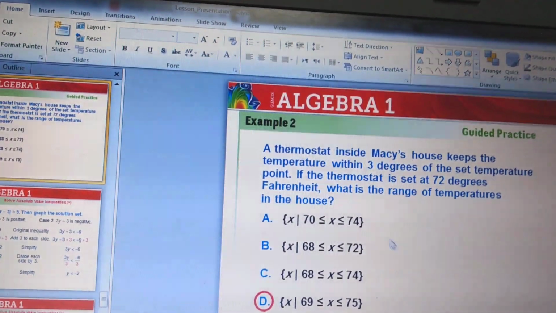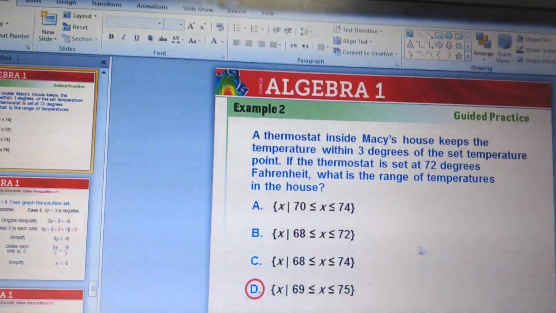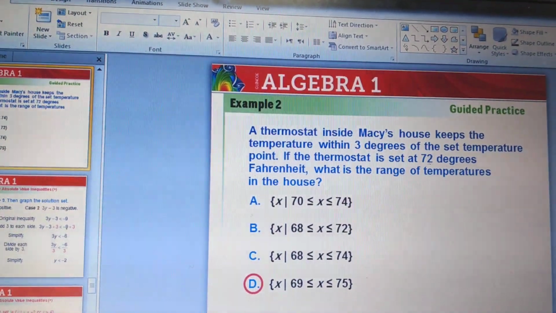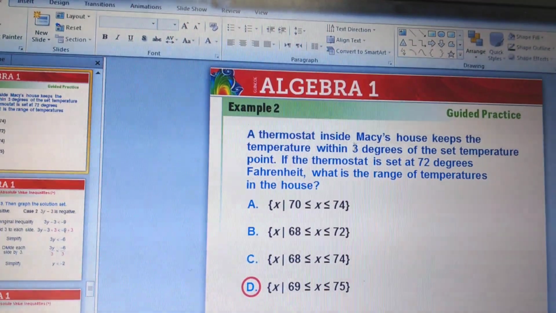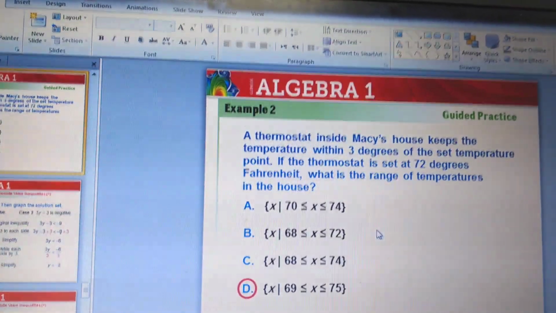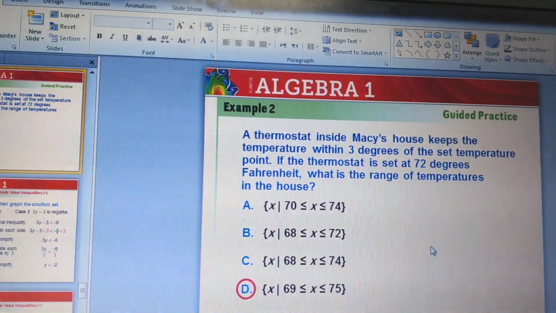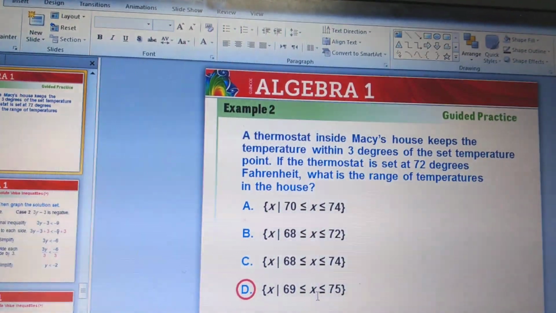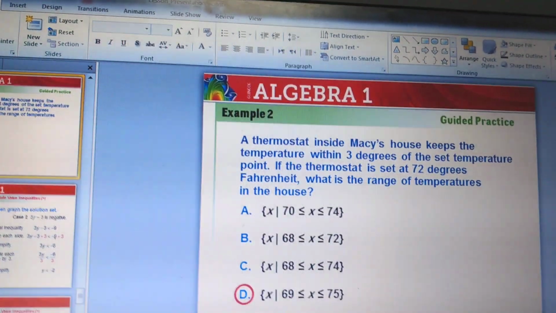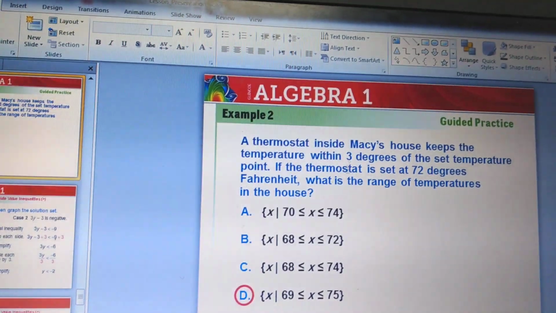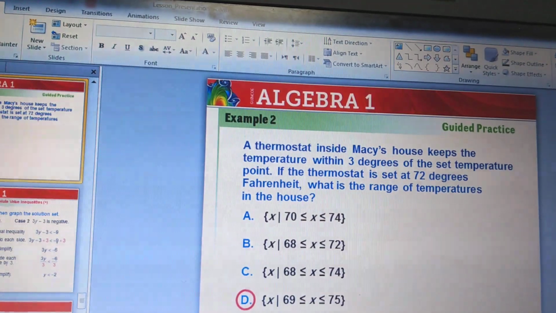Here, the actual, I don't know. I write absolute value because he say for me range. This means I have absolute value. Absolute value of x minus 72, less or equal to what? The amount of change, which is 3. Again, x in absolute value, x minus 72 less or equal 3. Then you solve. When you solve, you will get x between 69 and 75. Direct from here, 72 plus 3, 75. 72 minus 3, 69. You can get the answer direct here because it is multiple choice.